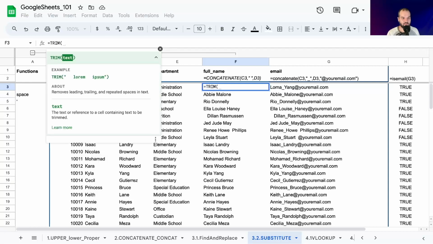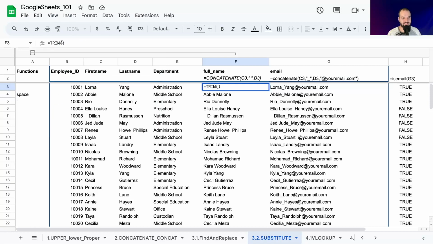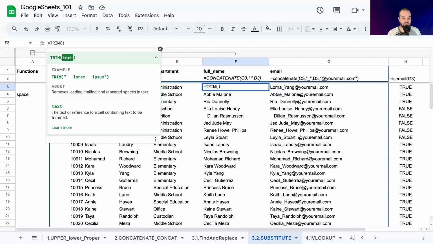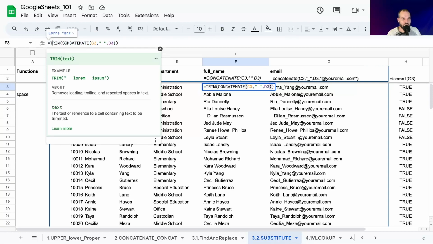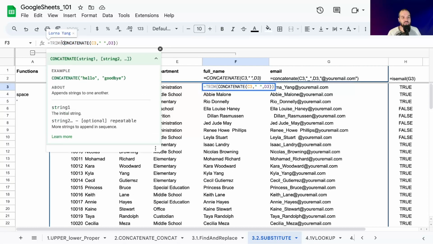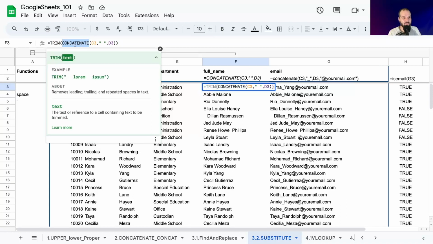We want to trim the text. And what a nested function means is that it is nested or inside another one. Instead of nested, I would probably call it functionception. That just seems like a better way to do it. But anyway, all that I'm doing here is pasting this in. And you may notice you only use one equal sign. You don't need to put another equal sign in here. If this is in an actual function, it'll know that this is another one.